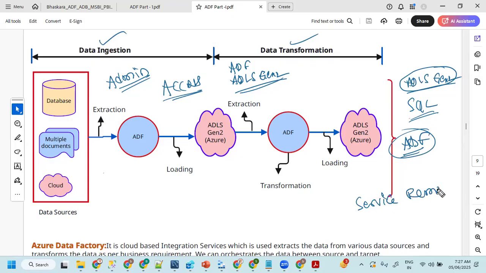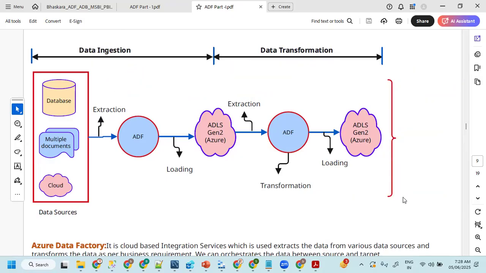Service removal. You don't charge, right? If you're not using the service, you can remove it. Only that, that is the one, right? I thought maybe there is something we need to remove. No, not like that. Bhaskar, service remove in the sense we need to delete that. Exactly. Delete the service.